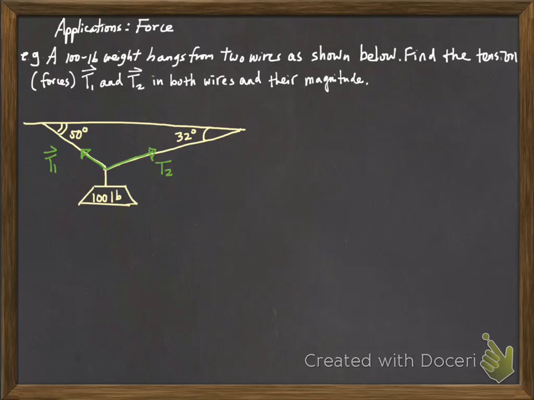Here's the picture of the problem. Notice that T1 is a vector that pulls upward in the second quadrant, and T2 is the vector that pulls upward in the first quadrant. Notice that the angle that the first wire forms with the horizontal line is 50 degrees, and the angle that's formed with T2 with the horizontal line is 32 degrees. One thing we need to know is that when we take T1 and add T2 to it, it should equal 100 pounds.